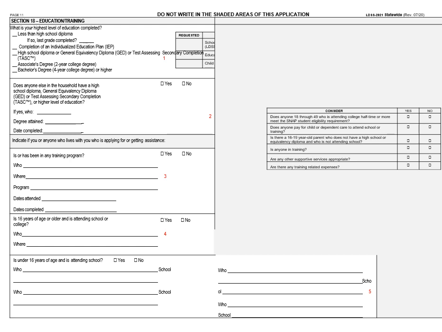This section is a little different. You're going to begin by answering as if the child or children were applying. So what is the highest level of education completed? So the highest grade that child has completed. And then it goes on to ask if anyone in the household has completed these things or if anyone else has done these things. So begin from that mindset and work down the rest of the page.